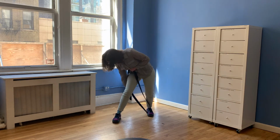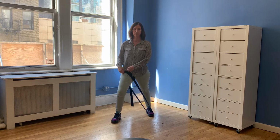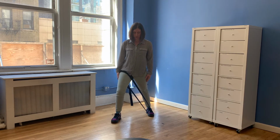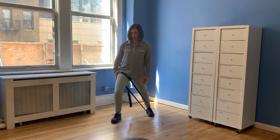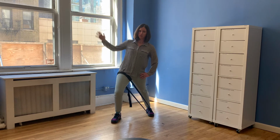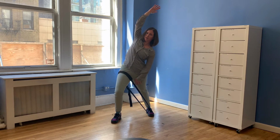So I want it a little bit tighter on mine, so I can really feel, when I just start to bend my knee, I feel more pressure at the top of the leg. Then as I'm in this position, I can start to increase the pressure to really give space in the hip joint by either lunging forward a little bit more and I feel it push down on the leg, or I can be in that lunge and reach over to pull the pelvis up away from the leg and give even more space, or I can stay there and do some deep breathing, which again opens up the side and increases the pressure into the strap.